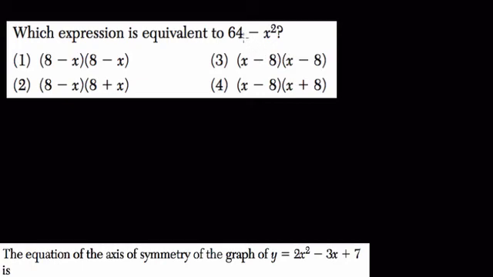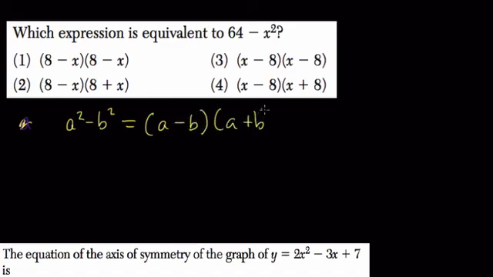This expression is equivalent to which of the following? Well, this is a classic difference of two squares problem, where, with difference of two squares, if you haven't seen that before, let's say you have a squared minus b squared. It's a difference of two squares because you're subtracting. And then it always ends up equaling the square root of a squared, which is just going to be a, minus the square root of b squared, and then a plus b, just like that.